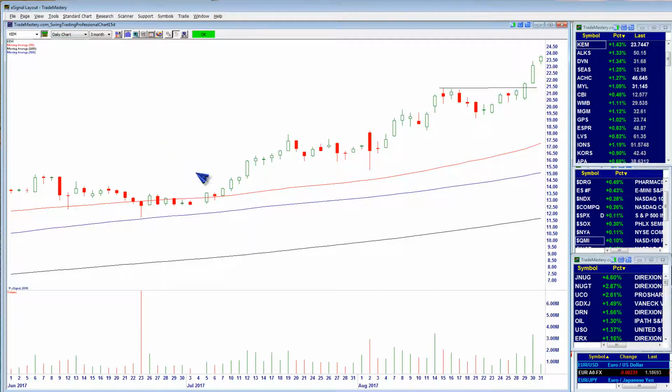continuous chart that looks like buyers are firmly in charge of it, as it just doubled right from 12 to 24. So we've got a hammer down here off the 100 SMA, which is all well and fine, but what I care about is the upper right side of the chart. Where can I make money trading this potentially? And it would be if and only if it's able to climb up to new highs above resistance. So we'll see if KEM continues up.